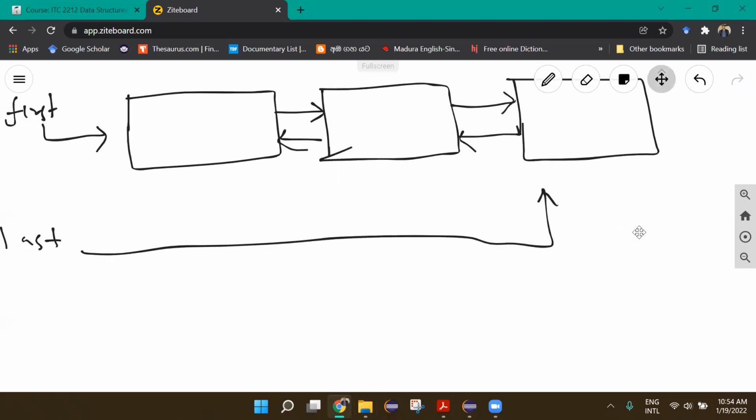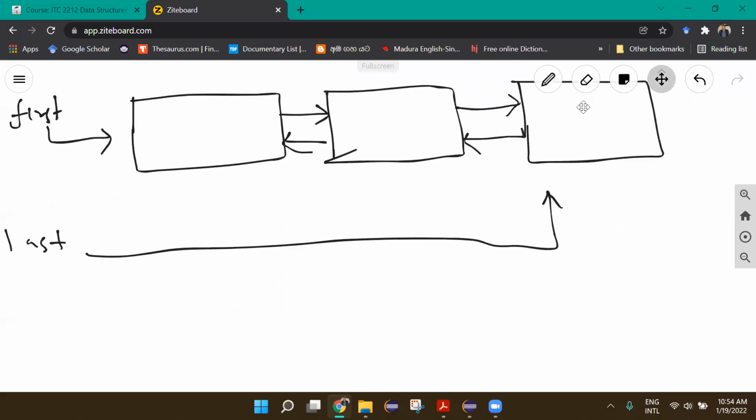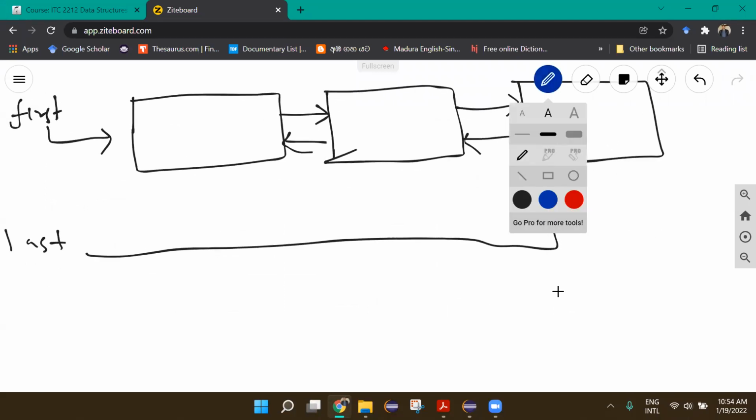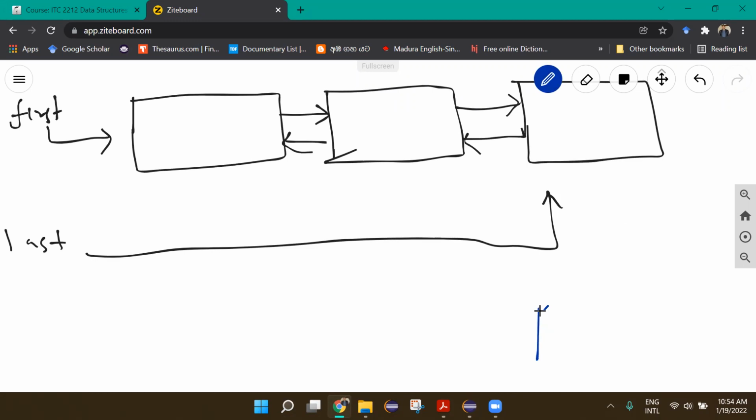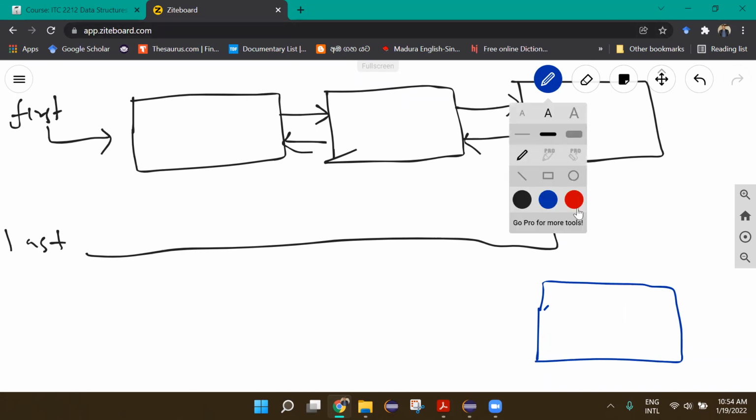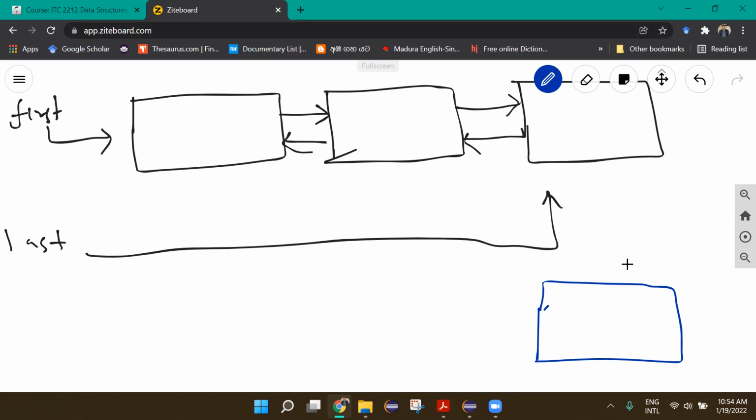So if you want to insert a new node at the last position, what you have to do is: the current last node's next has to be assigned with this new node.